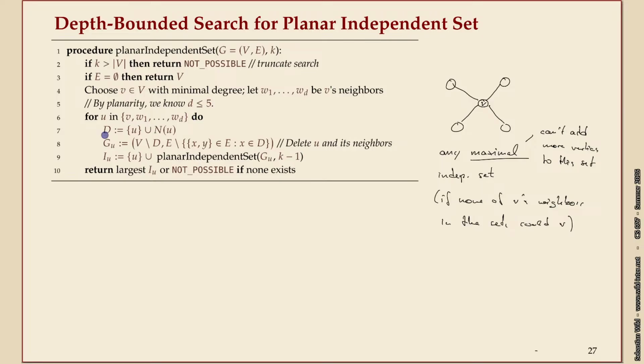So formally, this looks like I'm constructing a partial solution. I'm constructing the graph where I've removed the vertices that I'm dealing with now. So I remove this vertex and its neighborhood, because if I pick one vertex, I cannot include any of its neighbors in any independent set. So I take the vertex U and all its neighbors. That's what that's supposed to mean. I remove those from the vertex set, and I remove all the edges that have an element in there. So I could have written here G reduced is the induced subgraph on V without D. And then I try recursively to solve the problem where I only look at this graph and I have one less vertex to include.